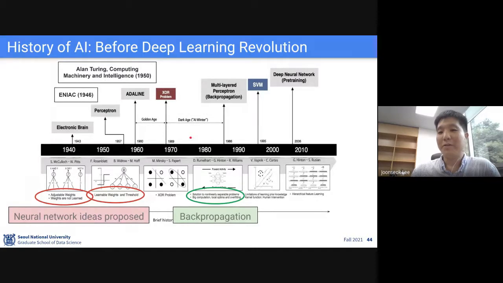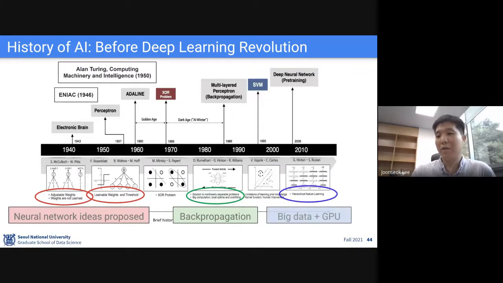After that, like 15 years later, a genius called Geoffrey Hinton proposed that we can actually solve this XOR problem by stacking more than one layer of perceptrons. It is called the multi-layered perceptron. And he proposed the idea of backpropagation to train these more complex perceptrons, or neural networks, from the data. We are going to briefly review backpropagation and the idea of neural networks at the beginning of our lectures, in lecture four.